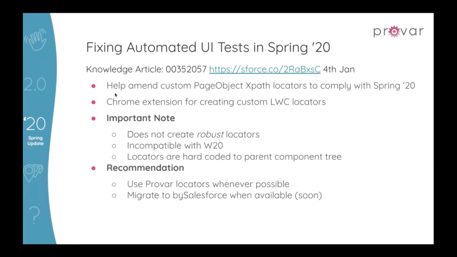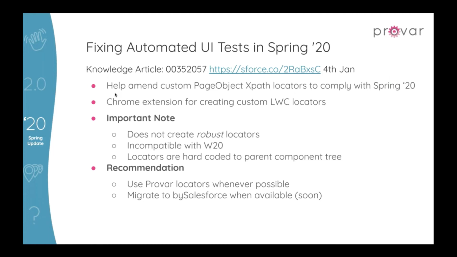The locator it will generate will be deep linked or hard coded to the parent component tree. So if I have a tab, and in that tab I have an accordion section, and I have a detail or custom component in that accordion section, the locator will only work if you don't move that component around. Our recommendation is to always use suggested Provar locators, which are more robust. When a Provar locator is offered to you, we ensure that if that component is moved, or if its parent tree is changed, then that test will still pass. We'll still locate that element, regardless of it moving around the page, unless you want it to fail.